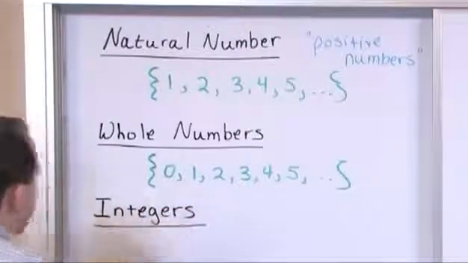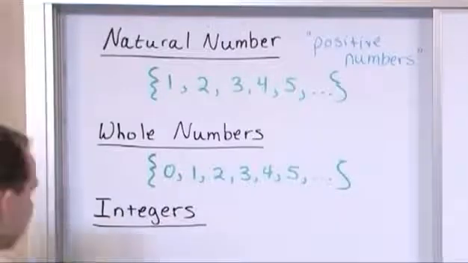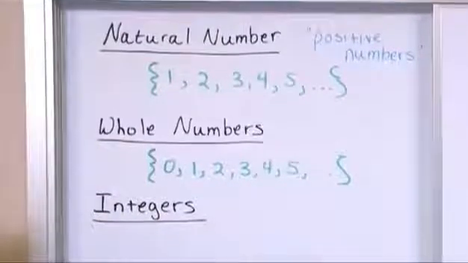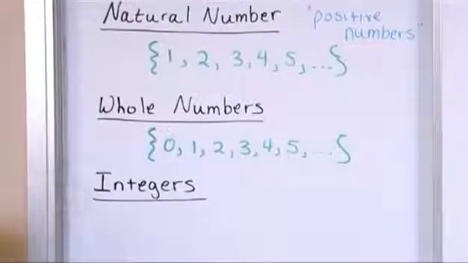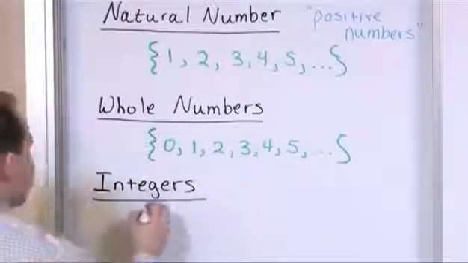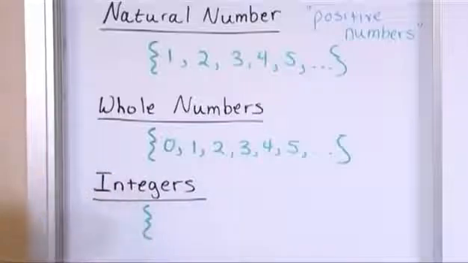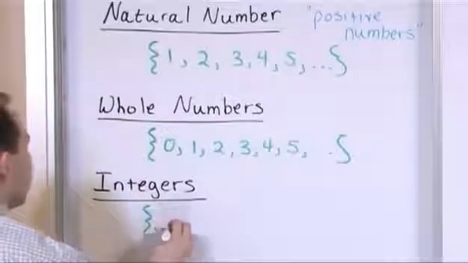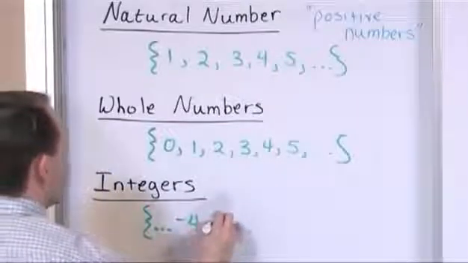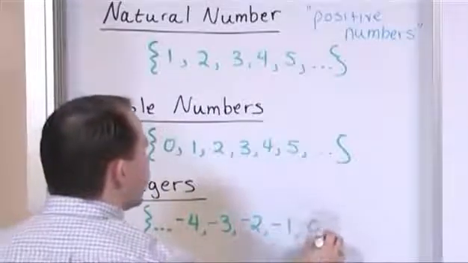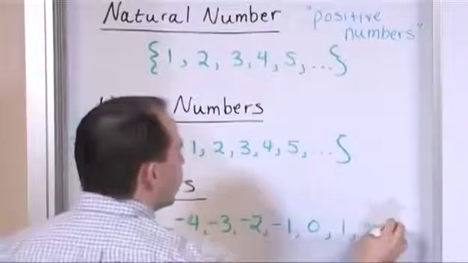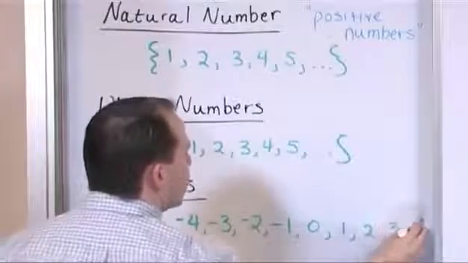Integers, right? So you probably even heard that word before taking the algebra class you're in now, and if you haven't, then you're definitely going to hear it over and over again. Integers are basically positive and negative numbers. That's the way to really write that down. So if you were going to write down the numbers, you would have something like -4, -3, -2, -1, 0, don't forget 0, 1, 2, 3, dot, dot, dot, right?